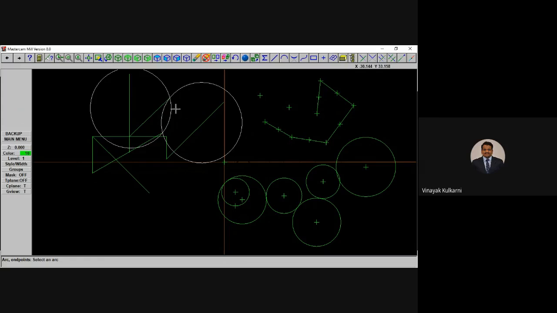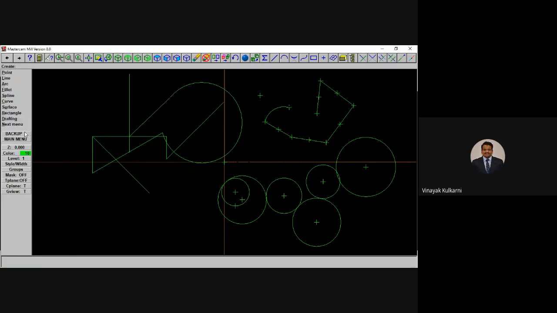Which arc I want, I can click on that. I want the outside arc. So it is not a circle. It has only created an arc between these 2 points. Still in the command. I'll show you one more, 1 and 2. Enter the radius. I'll enter the radius as 12. Enter. It has created 4 arcs from this to this point. So I'll select this. So only this arc is being retained.